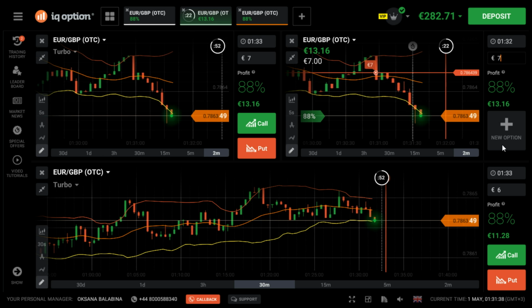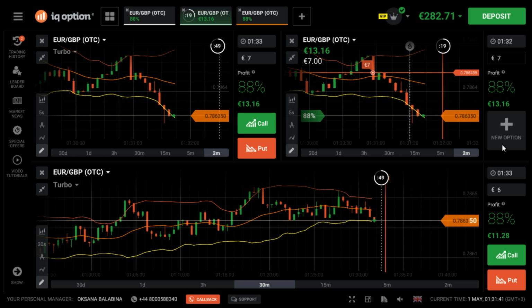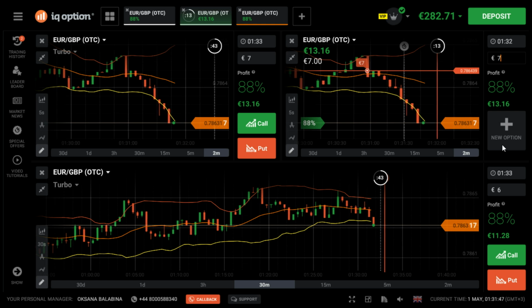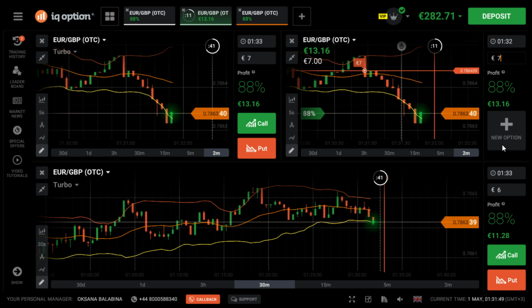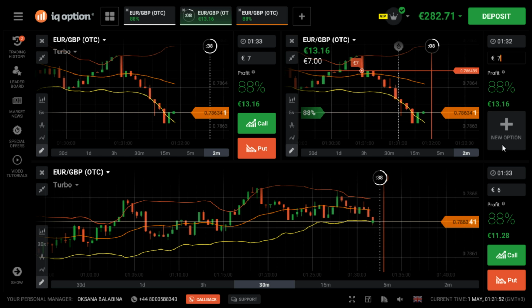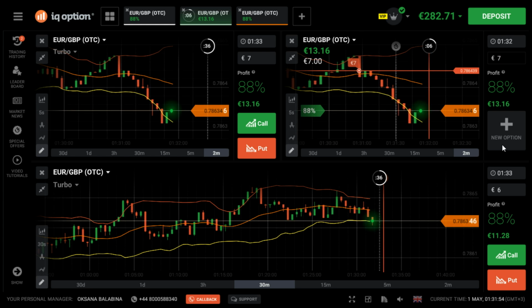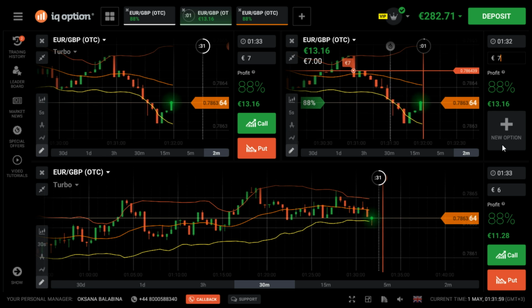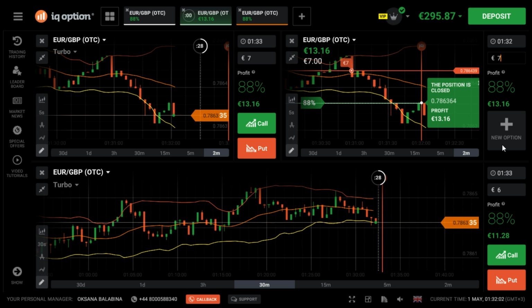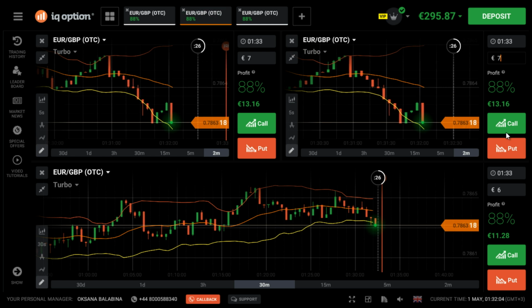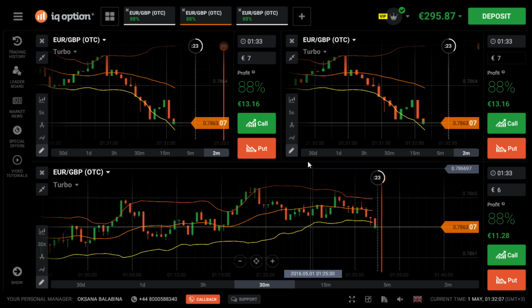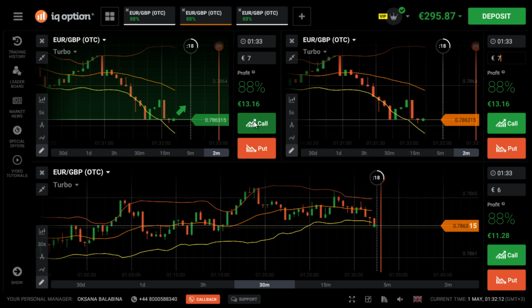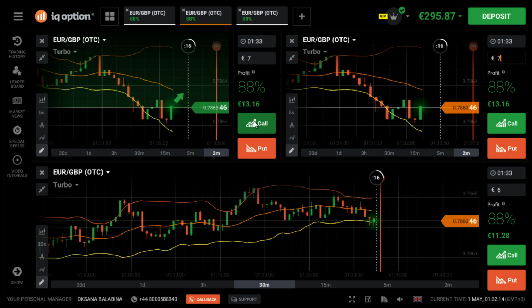Maybe I can place an additional reversal from the bottom to top. But when you look at the 30-second chart, now the red penetrated the bottom Bollinger Band. That means it may grow quite a long time towards the bottom. So I'm not placing the reversal yet on the first window because red is still growing on the 30-second chart. So it's not good timing to place the reversal yet.